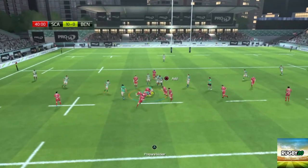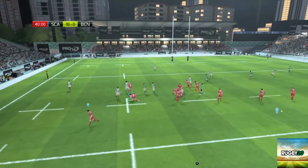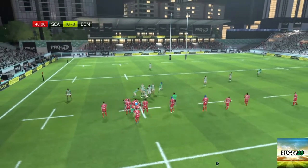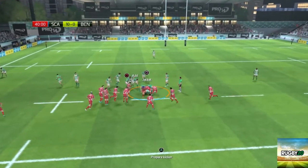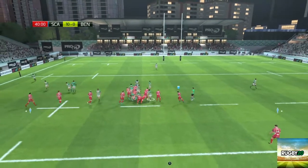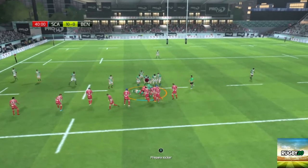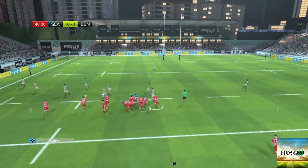Now we can compete again. That tackle wasn't good enough. That was a great cover-up tackle though. The attacking team keeps the ball — want to slow him down, want to bring him down. That's a great tackle too. Here's the ruck being created — come on, let's win this one and get it to our side. We were competing though.